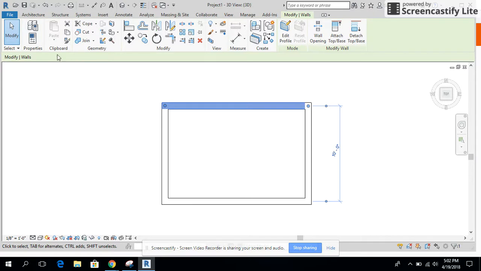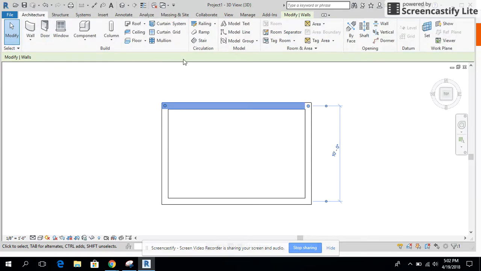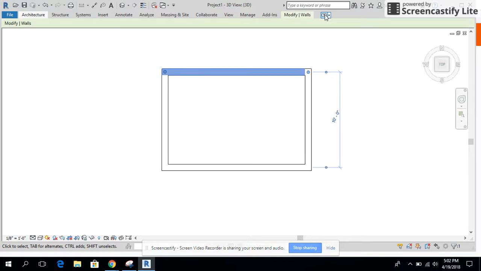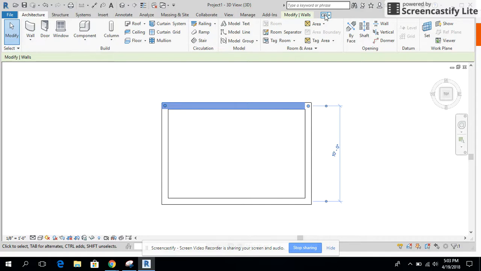So just like we added the floor and the walls, we went to the architecture tab. And again, if you don't see your panel with all these components, you can change it by clicking this minimize button, and you can adjust to where you get to the view you want. I like having all these options here. It makes it easier for me, but some people enjoy more space to work and less clutter from these different components.